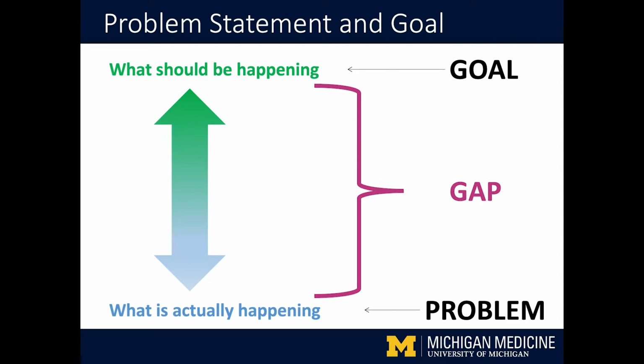On the flip side, it would not likely be clinically relevant for the majority of patients if your goal was to improve A1C values by just 0.1 or 0.2%. Keeping the timeline in mind is also important. It may be reasonable to achieve a 10% reduction in patients with A1Cs over 8% in 6 to 12 months, but unlikely to succeed if the goal is to reach that target in just a few months.